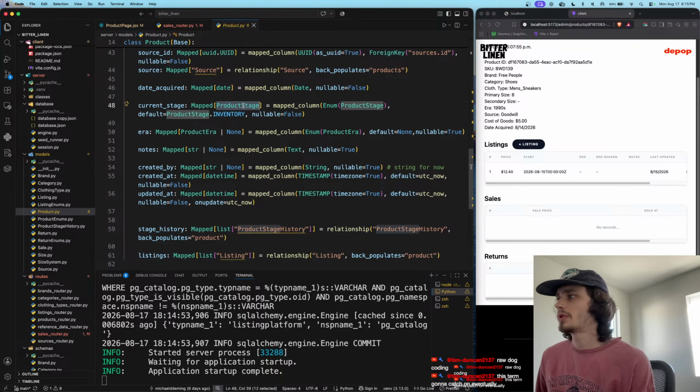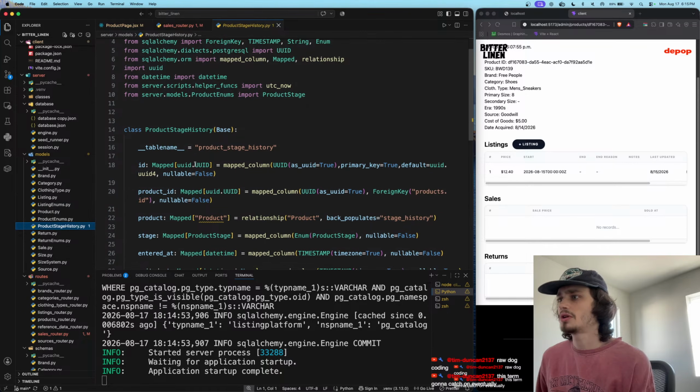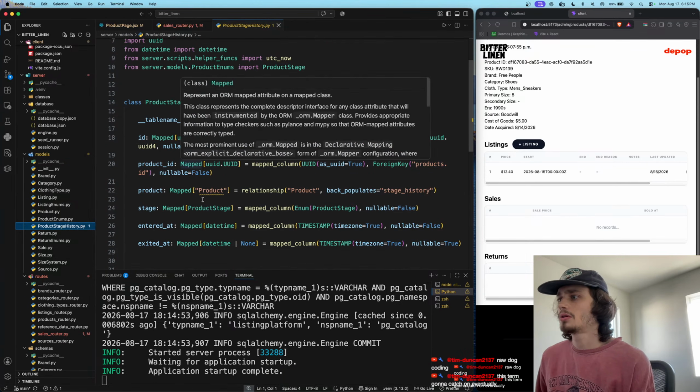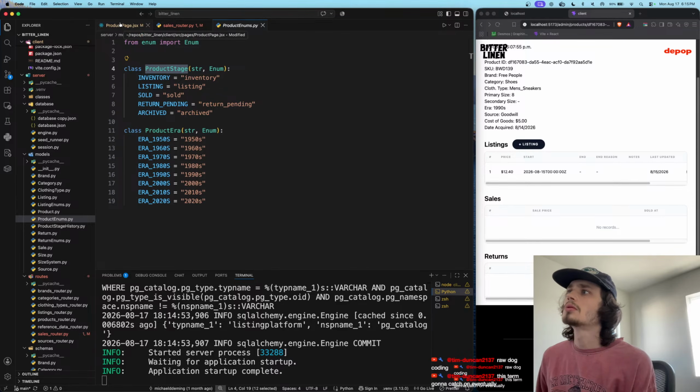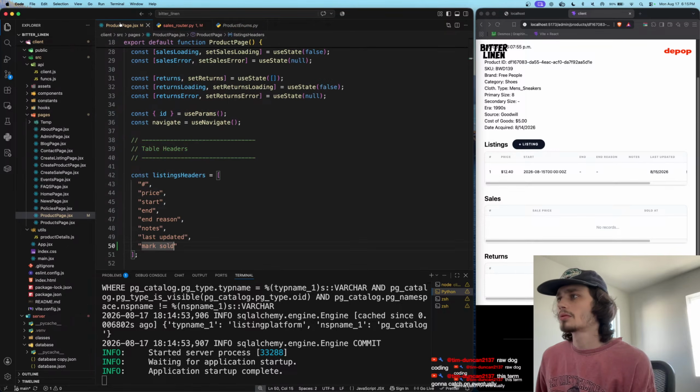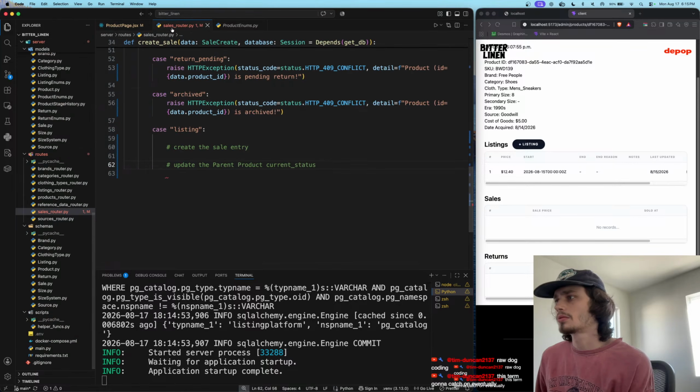The current stage is a product stage enum. Product stage history is a product stage from enum. Product enums here. Product stage. Product current status.